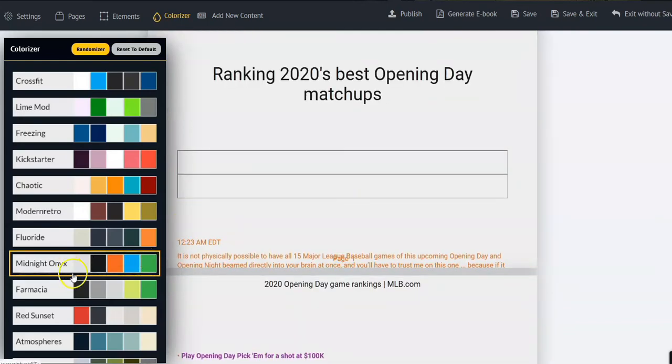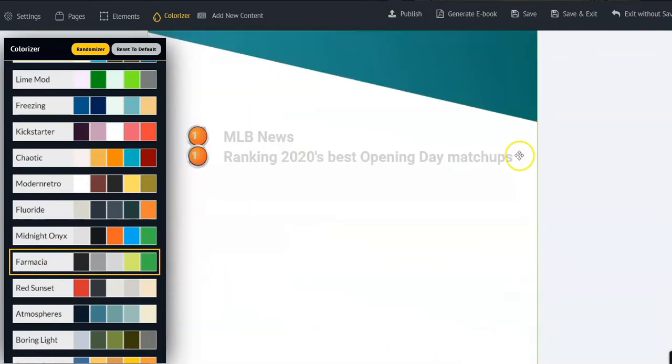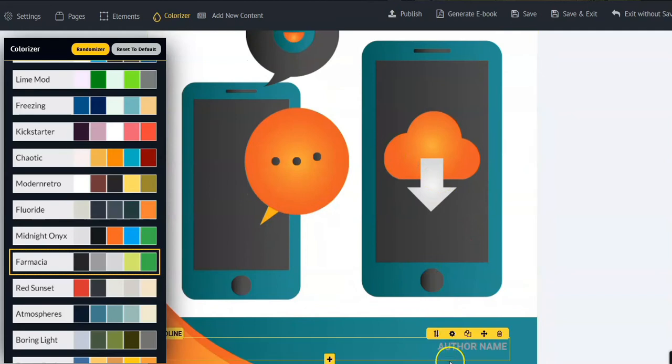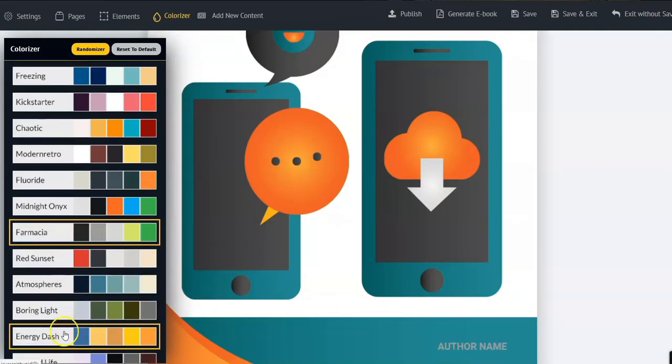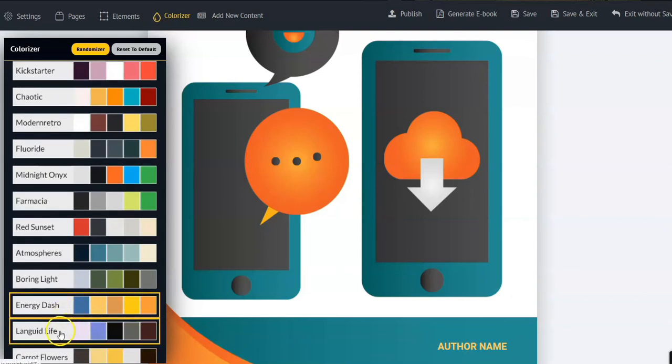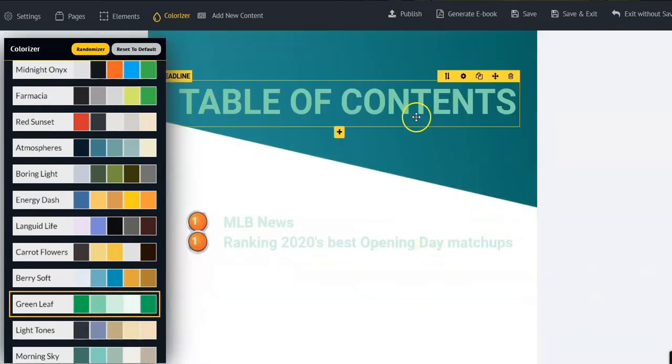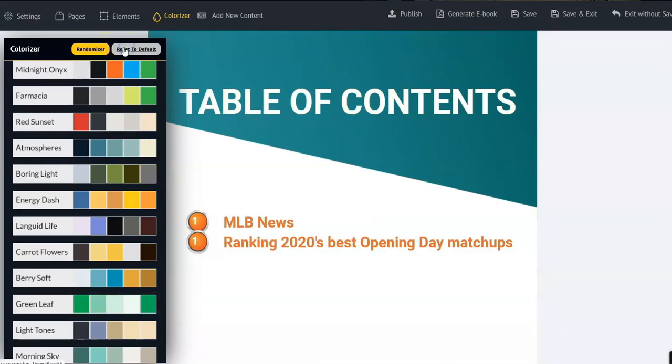But you can enhance or change the look of what it is that you have. See, it changes everything. See, it changes the author colors, the lines. See, the green now added to it. So whatever you want to, you can reset to default and get out of there. And again, don't forget to save as you go through.